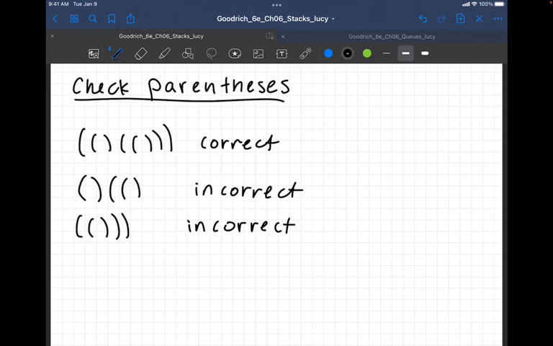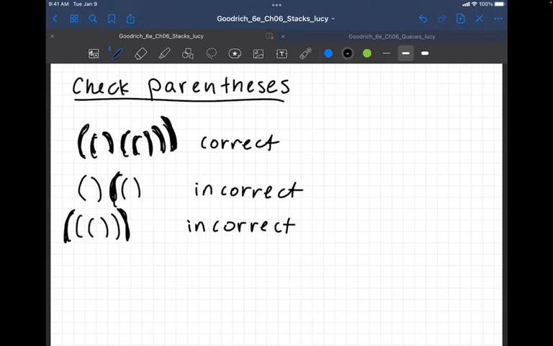So like this one is correct because this one's match is over here. This one matches here. This one matches here. This one matches here. But over here, there's nobody to match with this, but this one over here, we can think of it as nobody to match with that one. But checking these, I was definitely using my human brain, right? I was matching them up. And it turns out that there's actually a big O of n time algorithm to do this check. And it uses a stack.